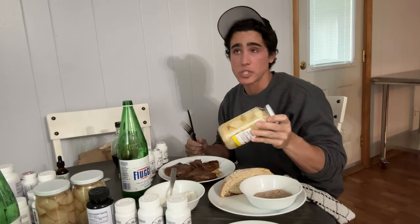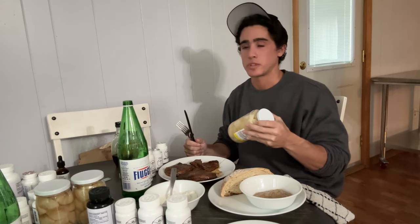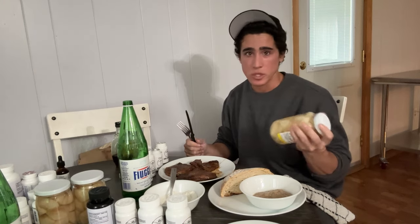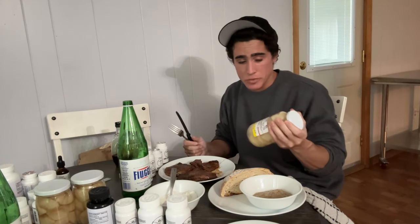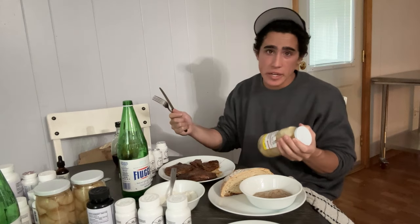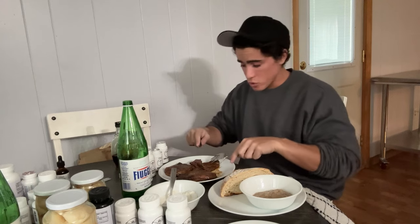We've also got jarred russet potatoes. Yesterday I was a little low on sourdough, so I took some Iberico pork steaks, sautéed them in the pan, and then warmed the potatoes up in the Iberico fat — it was phenomenal. Some of you guys are complaining this was eleven dollars a jar, but I spent almost seven dollars per jar to get this made. We actually bought the potatoes originally to make potato chips, but when potatoes get refrigerated you can't fry them anymore, so we're still on the quest for a chip option. But we will have more jarred products over the course of the summer.